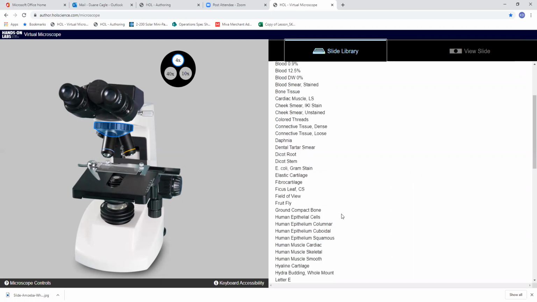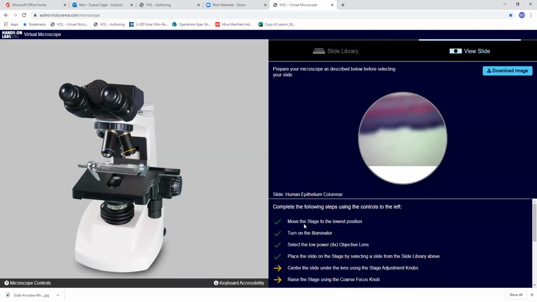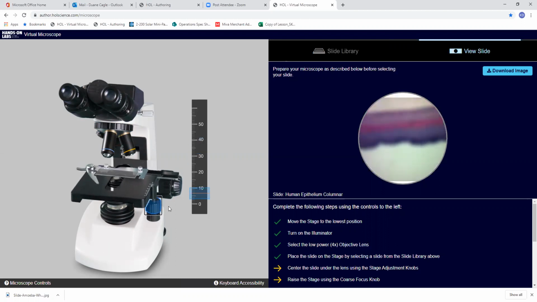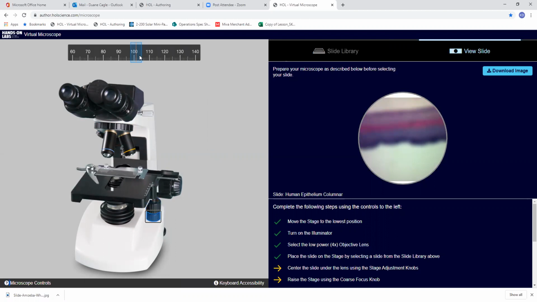We've looked at a single cell already, so let's look at a tissue sample now, if we can find something that looks appropriate. So maybe some human epithelial tissue. Let's see what appears on that. Again, now that the slide is on our stage, we can pan around the slide and then bring the object into focus.